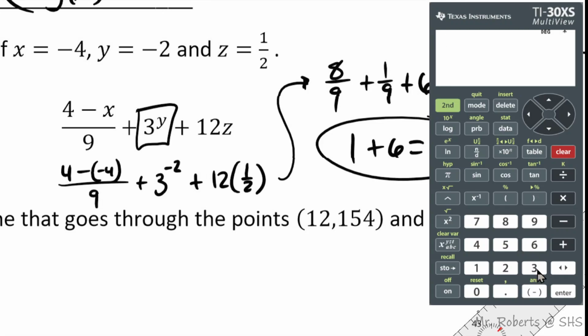So if I make the mistake, if I say 3 to the, and then I do minus second power, enter, syntax error. But if I hit clear, notice it made my cursor flash there at the problem. So instead of being a minus 2, I can do negative, right? So I just hit this button and now it fixed it. I had no idea that it would highlight the syntax error and show me where the problem was, so I could just fix that. That's great. All right, let's move on.